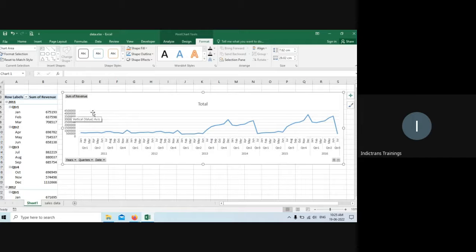Yeah. So this is what you would see when you look at the visual element. This is not something that you can get out of the data. Looking at numbers, you will not see it, but only when you put a chart like this does it make it visible that such a pattern is there. It's not a straight line. It's not a smooth growth of revenue. It actually has ups and downs in a quarter per se. So that is what you get.